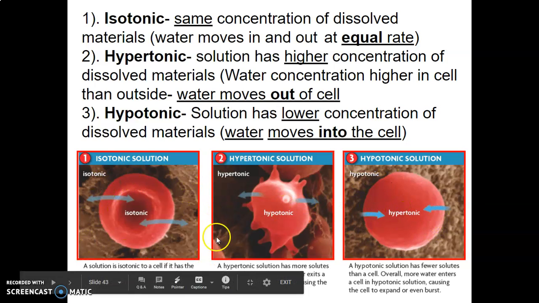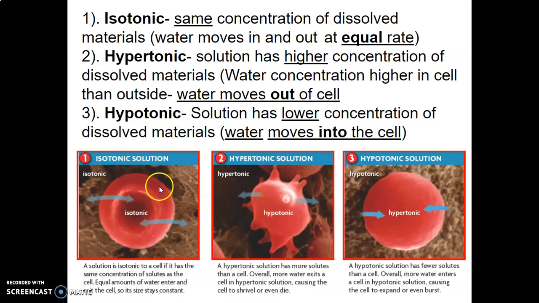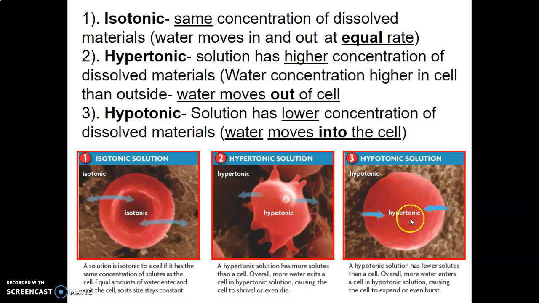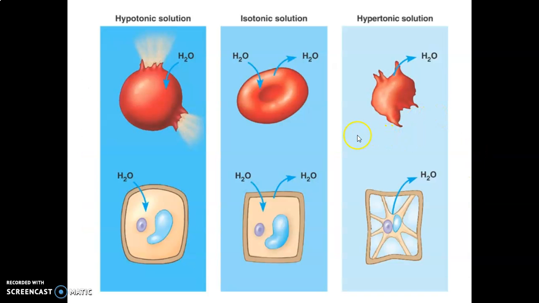Ideally, inside our body, things are isotonic. Okay, and cells are able to move things passively through the cell membrane here and there with no big issues. These solutions give issues. Obviously, we don't want our cells shrinking up and dying or swelling up and bursting. Okay, you can come back to this slide as you need to. Just another one for illustrative purposes here.